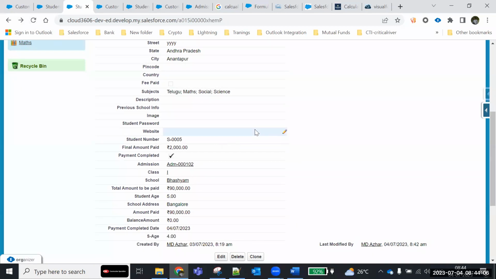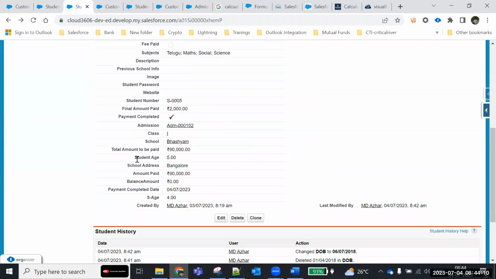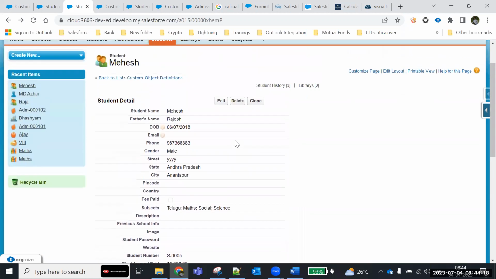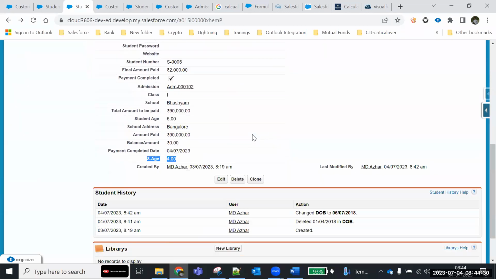Let's see what happens. As per my logic, it says 5. But as per his logic, it says 4. What is the difference here? What is the age? 6, 7. So 2 days, still 2 days are there to get to 5. So 6 is the date. Still 2 days are there to get to 5.